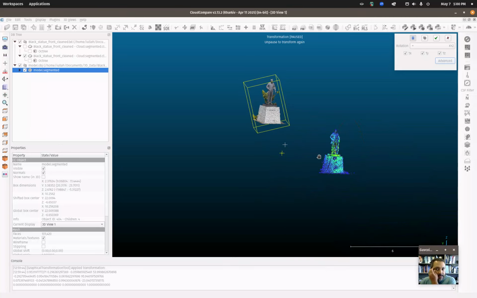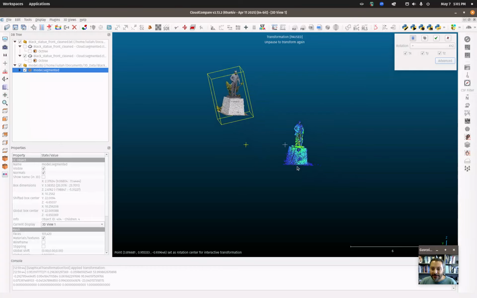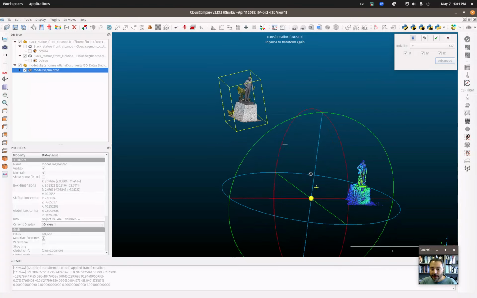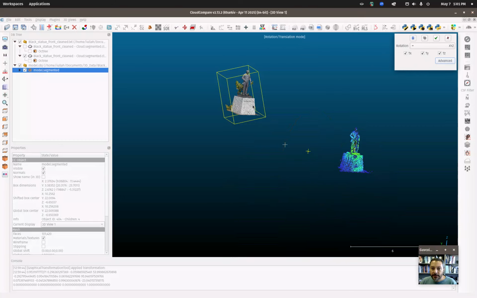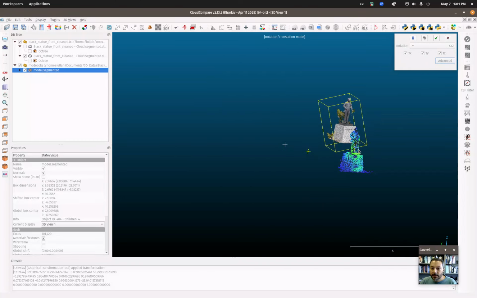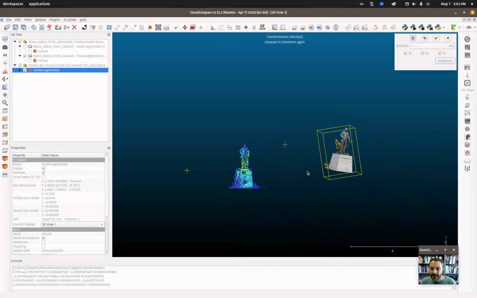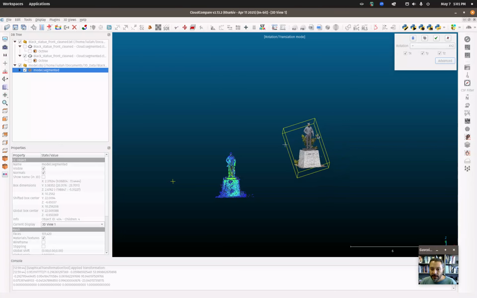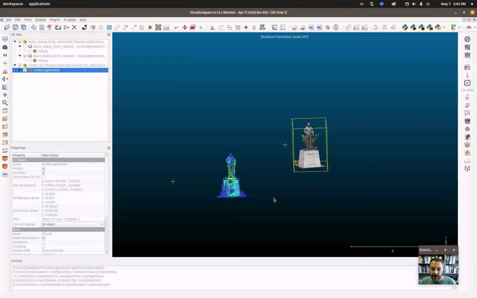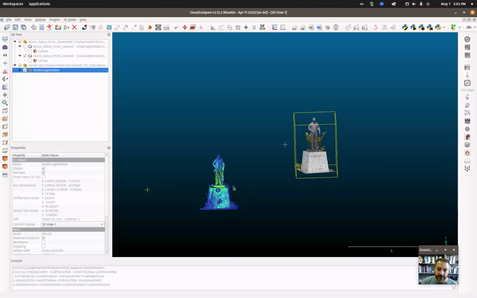Okay, it would be a lot easier if I could somehow recenter this. Okay, let's see if I can get this guy in there. Again, this takes significant effort to be able to do it this way. Okay, so let's just call that pretty good. They're close enough now where I can do the point pair matching. That's all I really wanted to do.